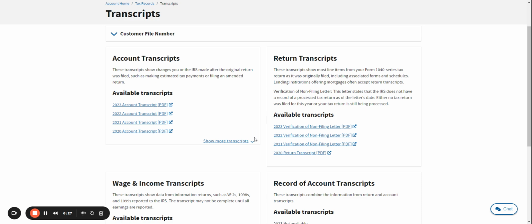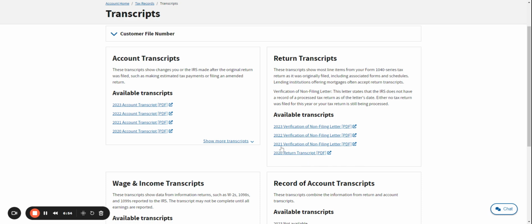This is what those return transcripts are for. Those return transcripts are kept here for every tax year they received a tax return for you. If they received a tax return for you, it's going to say the tax year and return transcript. You can click that link and it will have a complete copy of the tax return that the IRS received.